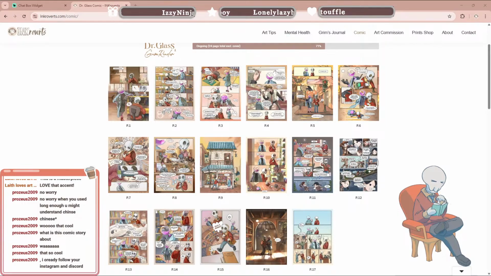Recently, my plan is to update it once a week. At page 16, something happened, mainly exams, and so I just stopped for a month. Then I came back and intended to continue it as quickly as I could. I'm actually not keeping track of whether I'm uploading weekly or not.